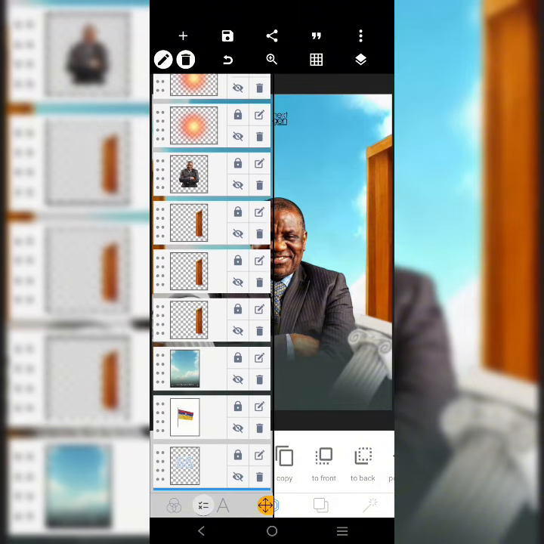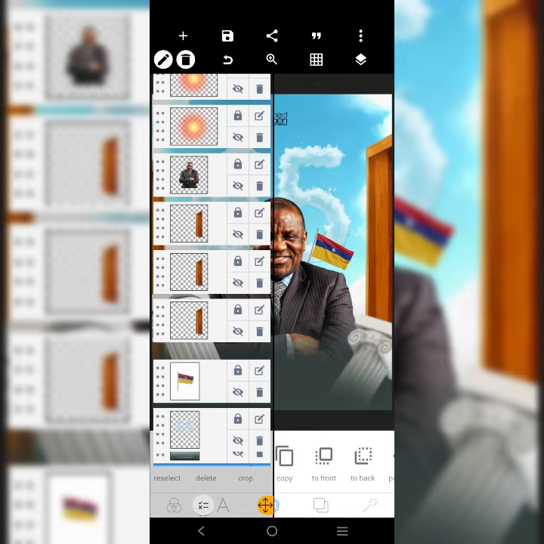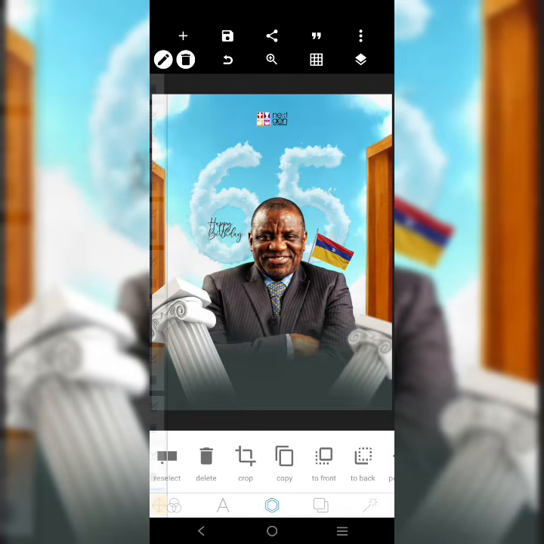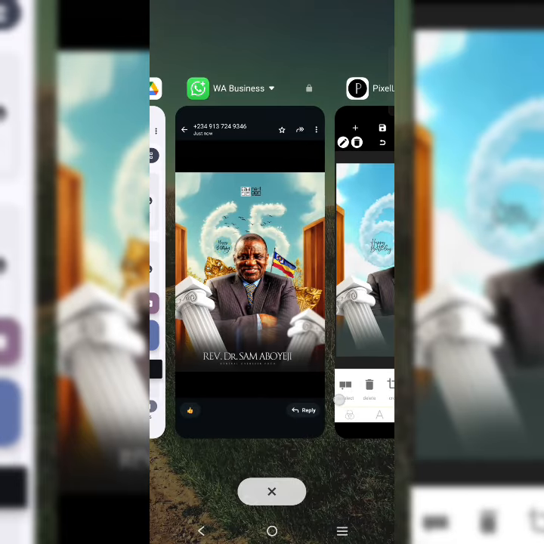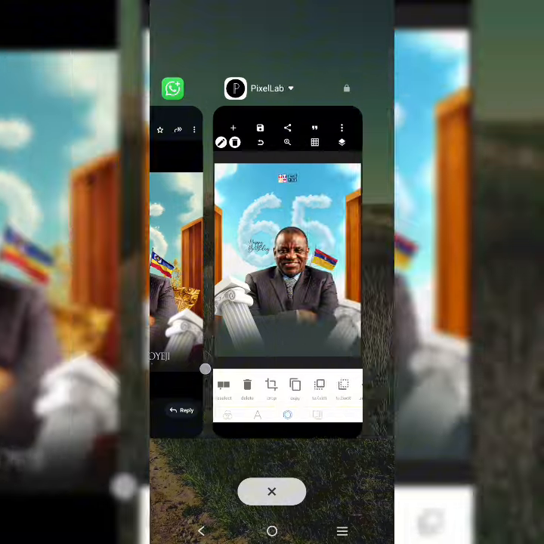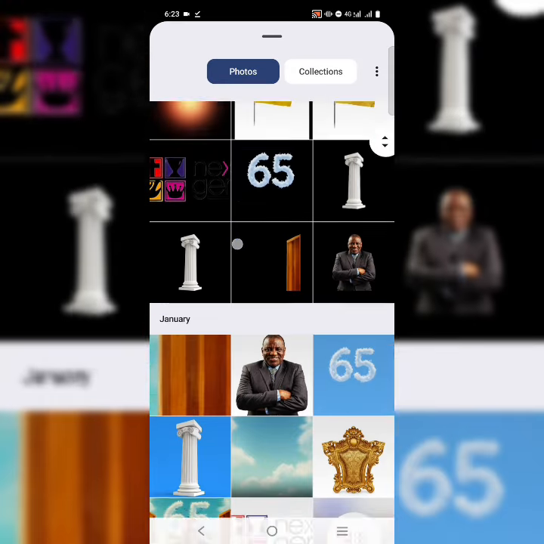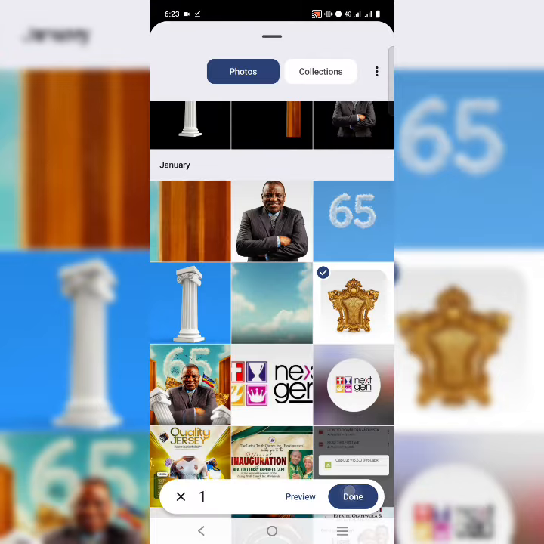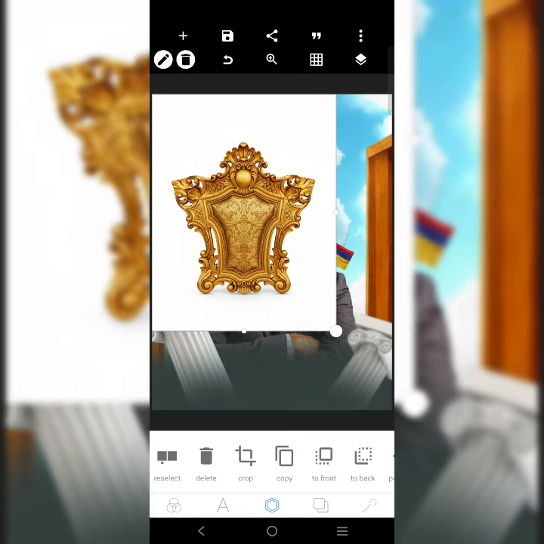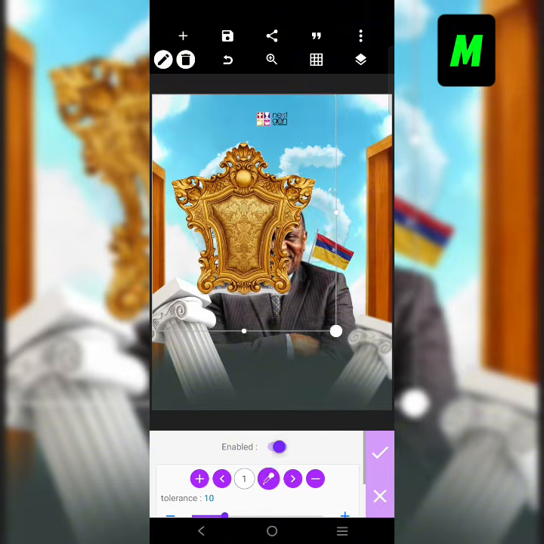Then this is going to go to the back, so that you have something like that, right? Then at the back also we have a shape, a kind of golden shell something. So we will come here and remove the background.